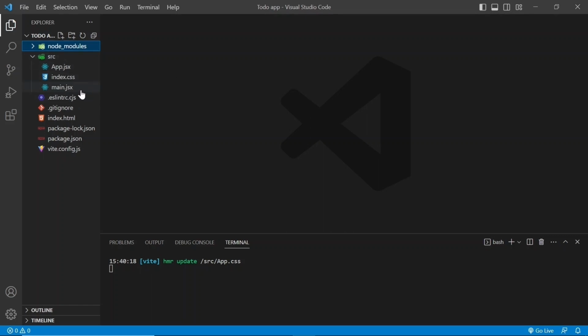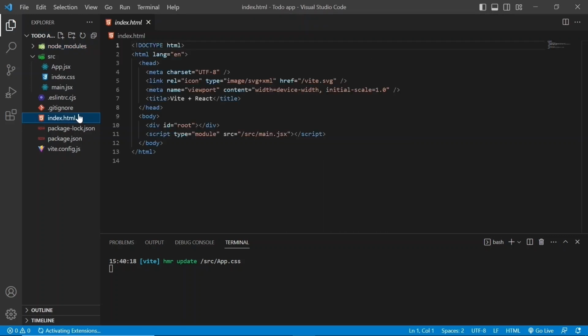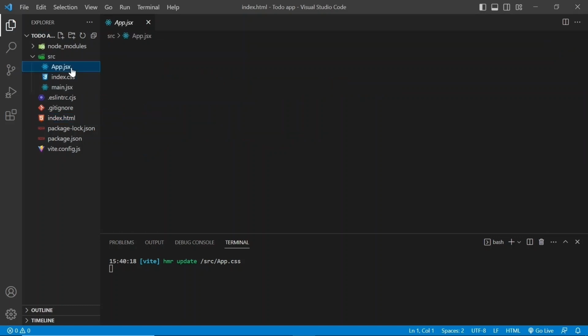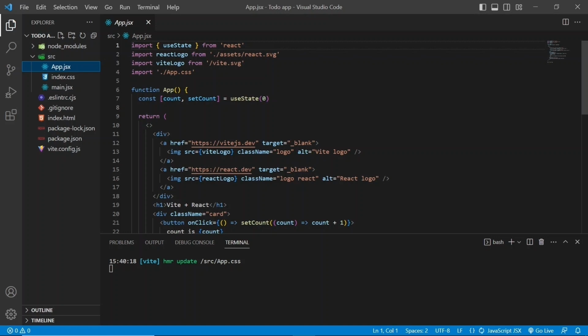So index.html is the entry point of the React application, and also app.js is a React component that serves as the main container for other components within the application.